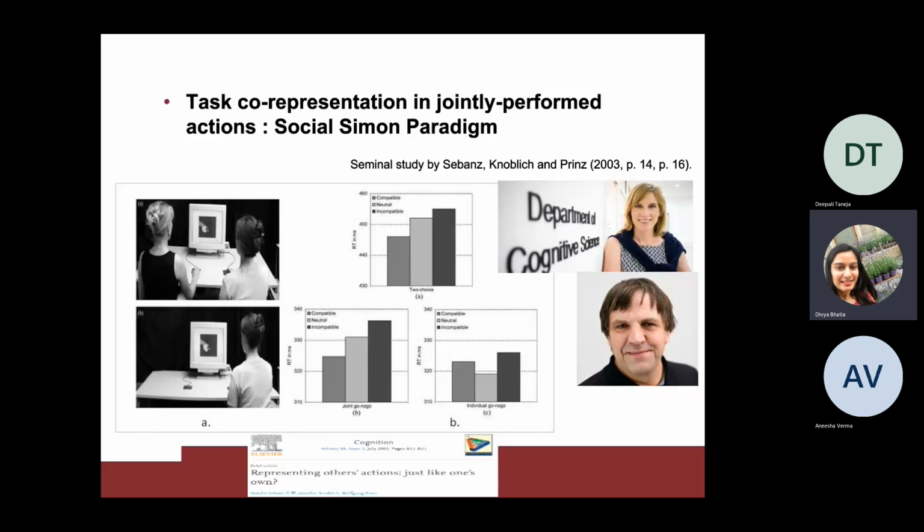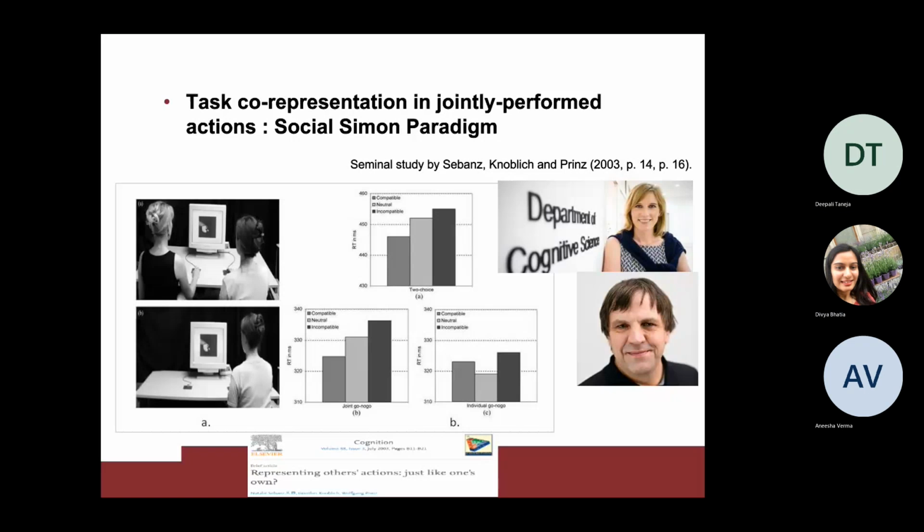In this condition, what would you expect? The task is divided between two people. If we have no idea what they were thinking when they designed this task, we would predict that, I'm just taking care of my stimuli. I don't care what my partner is doing, right? But that doesn't happen. What happens in this case, look at these results here. This is the result from the joint Simon task condition. Exactly the same as what happens here.